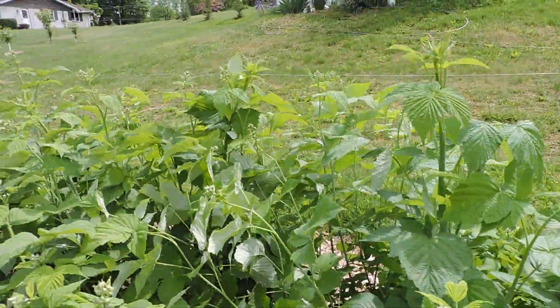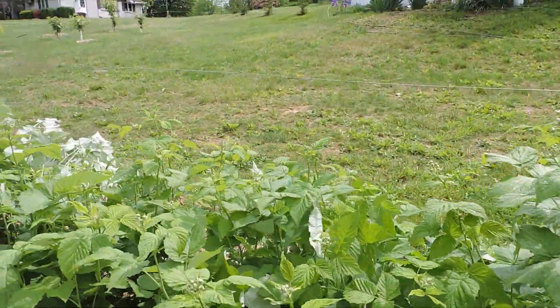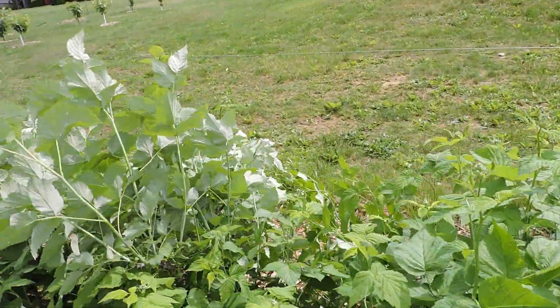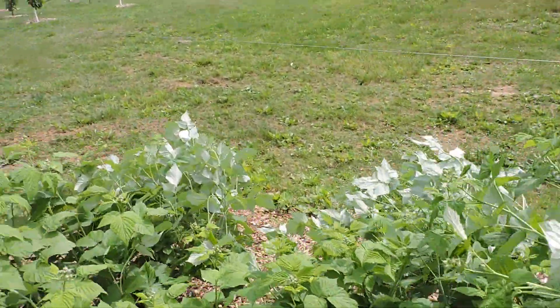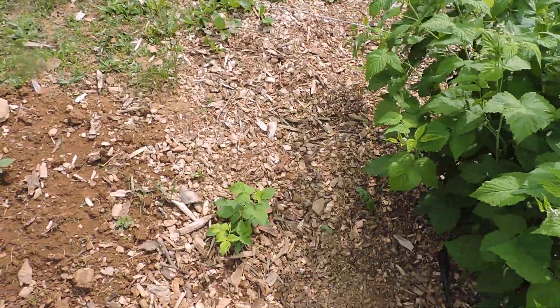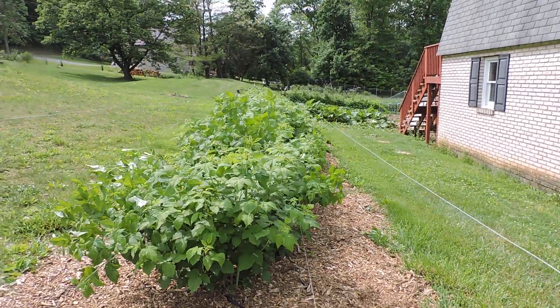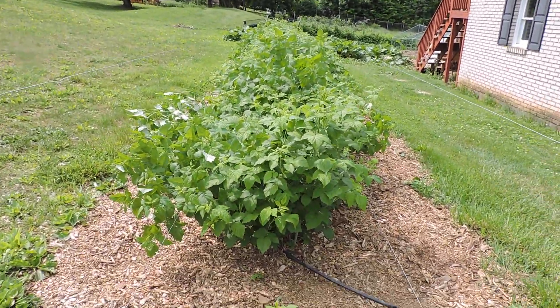Which is what brings the money here. The red raspberries bring good money but for some reason the locals love the black raspberries more than the red. There are two new plants I just stuck in there that I propagated. So there you have it — those are the raspberries.